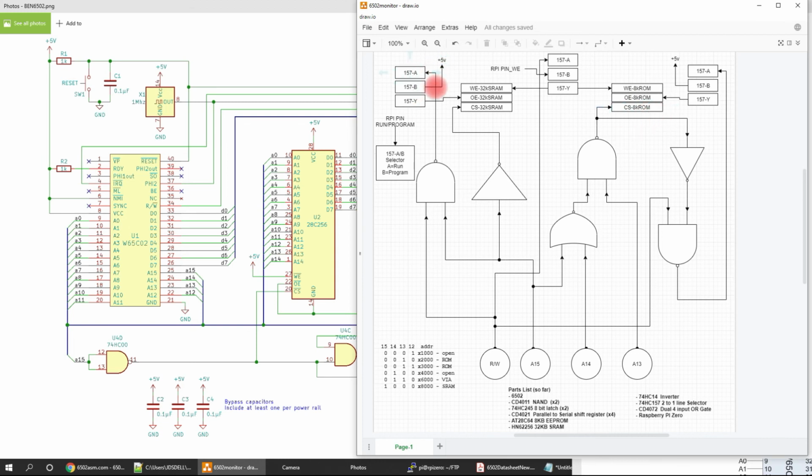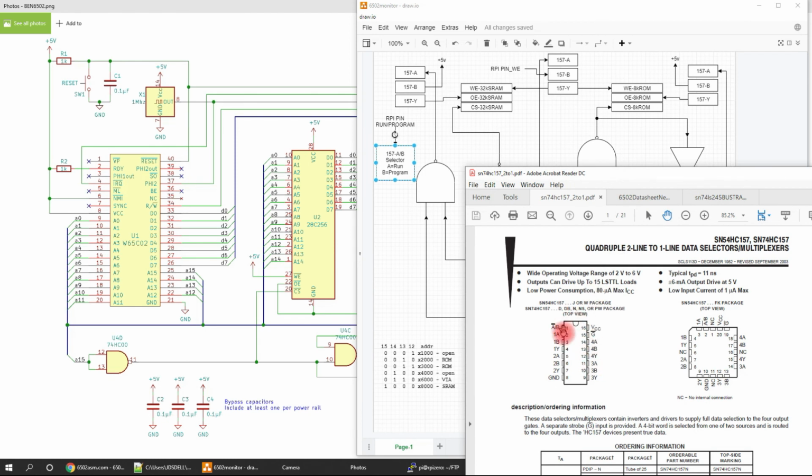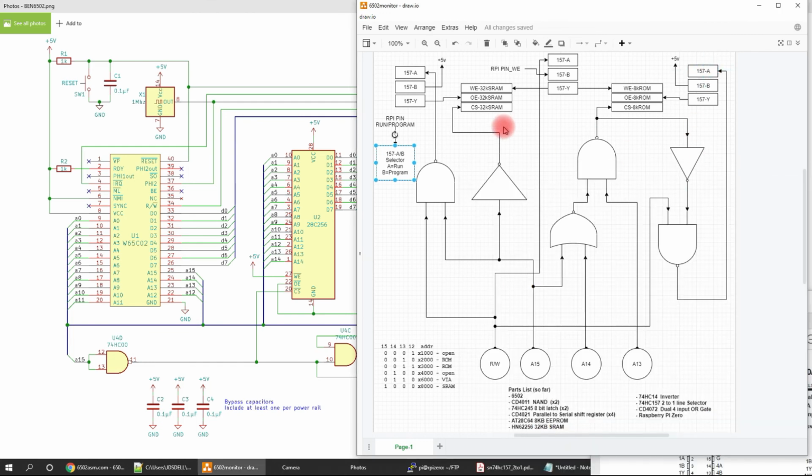To go between run mode and program mode is the 157, is what drives that. Just a reminder, 157 has the A side, B side. The Raspberry Pi controls the A/B select to say whether it's in run mode or program mode. G is always turned on, so we're always in one mode or the other. So that's just wired up to ground. Like I said, the chip select is solely based on the address. And then the write enable is enabled for both chips.